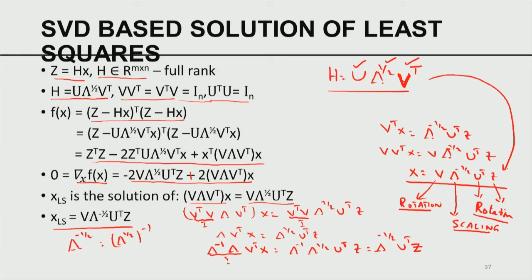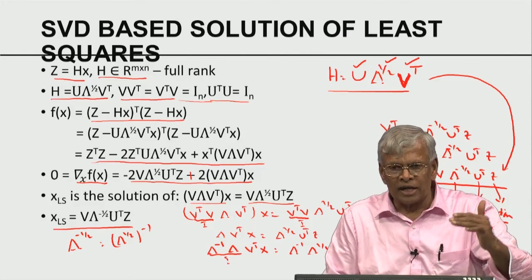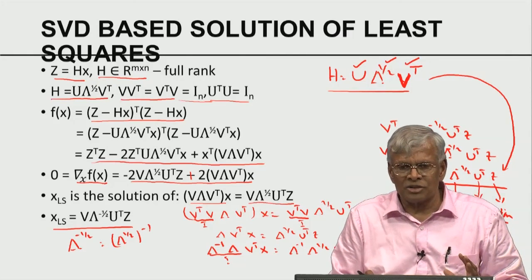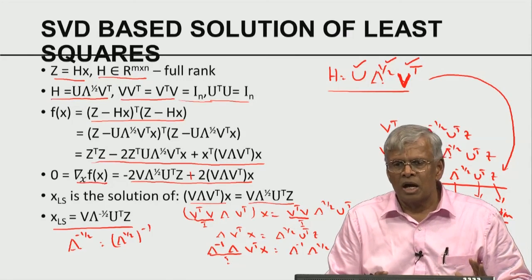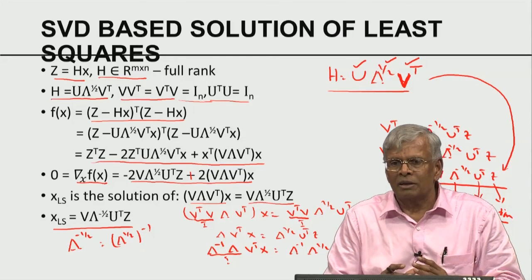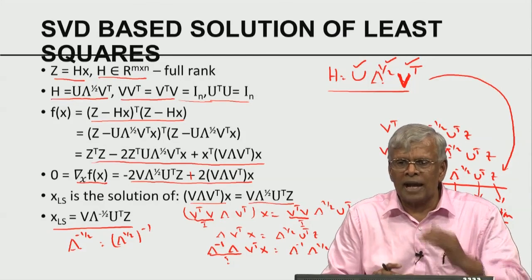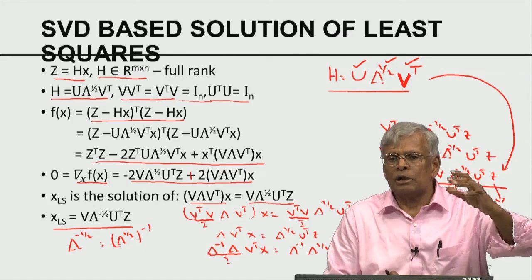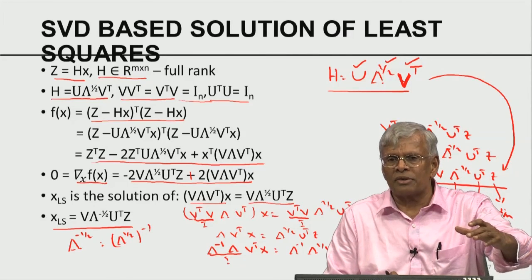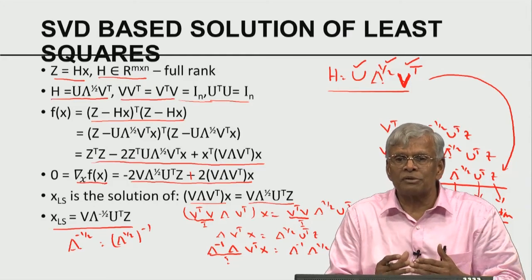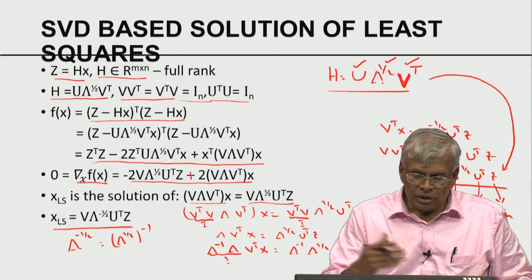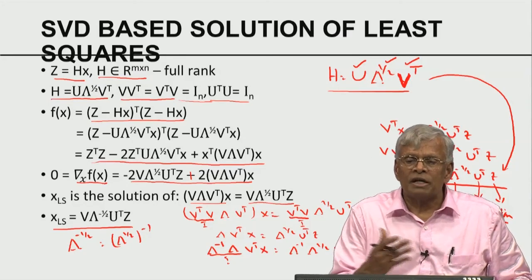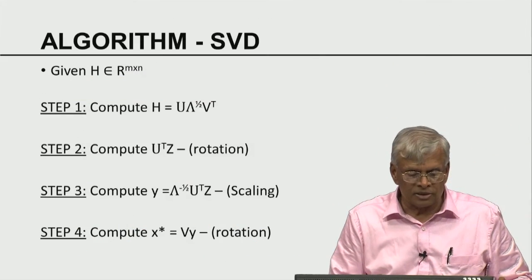So among the three methods we have seen, the Cholesky, the QR and the SVD, QR and SVD relate to orthogonal transformations. Any algorithm in matrix theory that involves orthogonal transformations is generally more stable numerically. Therefore, these two latter methods are much preferred. The method of normal equation based on Cholesky method is a very good method, but is subject to a lot more numerical round off errors. So the three methods have different strengths and weaknesses.